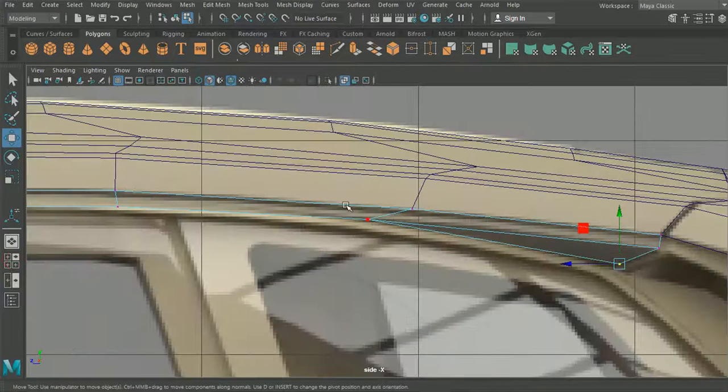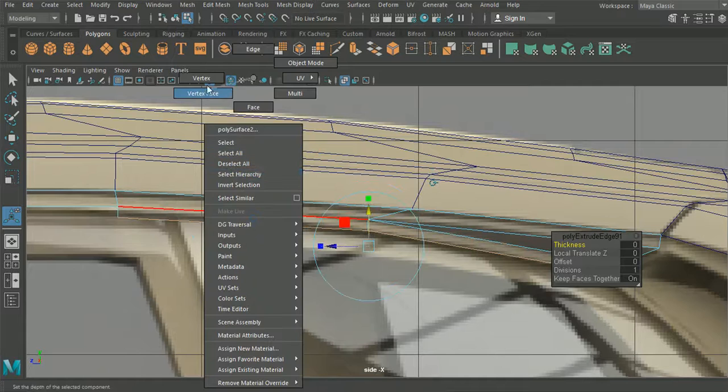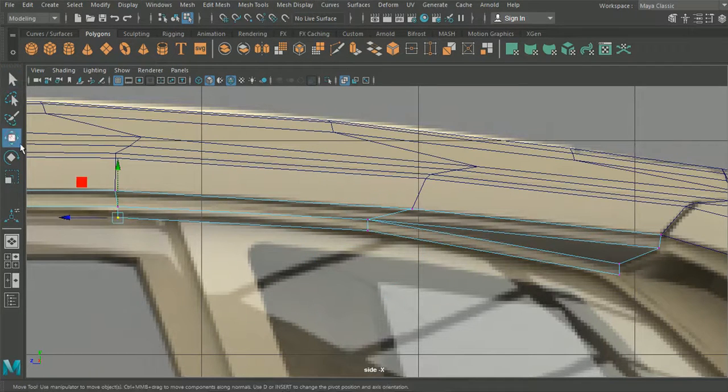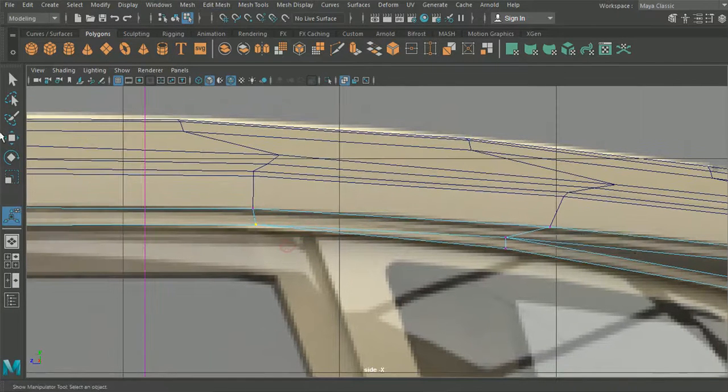Okay. Now that will allow us to grab these edges. We can hit Control E on those and we can bring them down. What we'll do with this vertices here is we'll merge it to that one as well. And that will allow us to drop that down there.